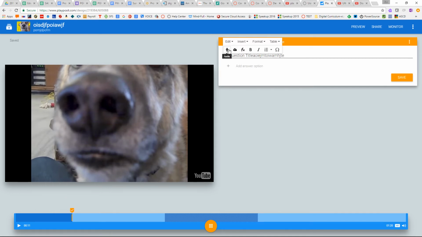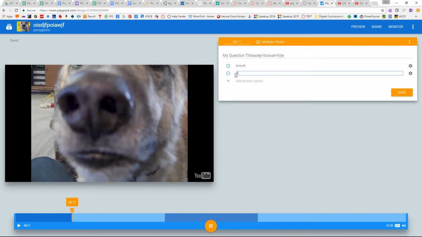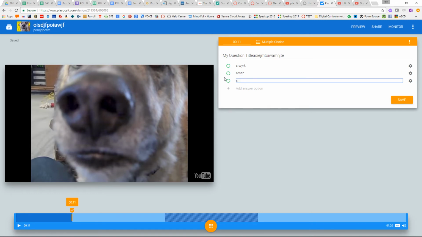You'll notice too that you can add audio, you can upload images, you can do a lot of really neat things. Think about your kiddos who may struggle with reading and really understanding what they're reading. Adding that little audio file of you speaking the question can be a really great way to bridge that gap and to differentiate the learning for that.